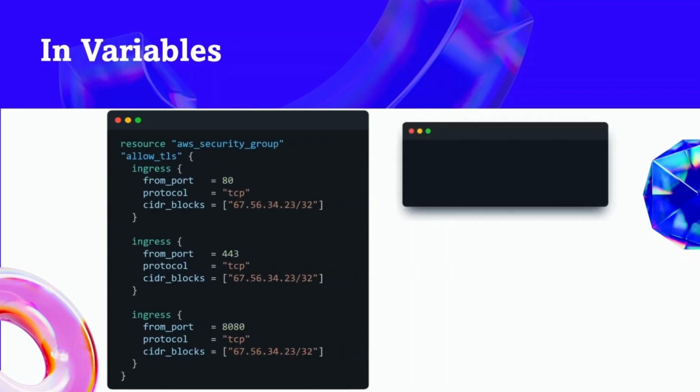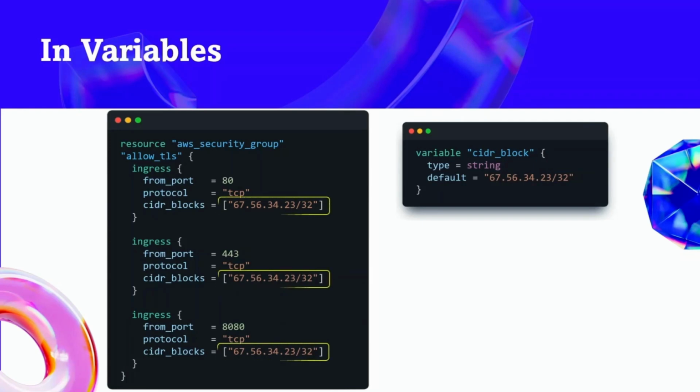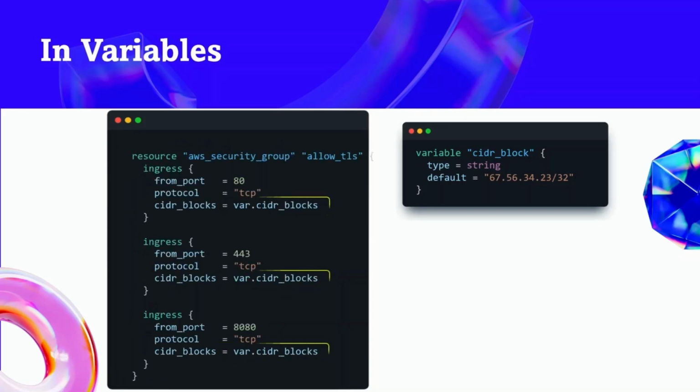Before we delve into learning that, let's revisit the concept of variables. In a similar manner to how we assign a name to a static value in the concept of variables, and this value is being used multiple times in the code and has the potential to change in the future, we assign a name to it, and wherever we want to use it in the code, we use that name. This is the concept of our variables, right? So just like how variables work, local values work in Terraform in a similar fashion.